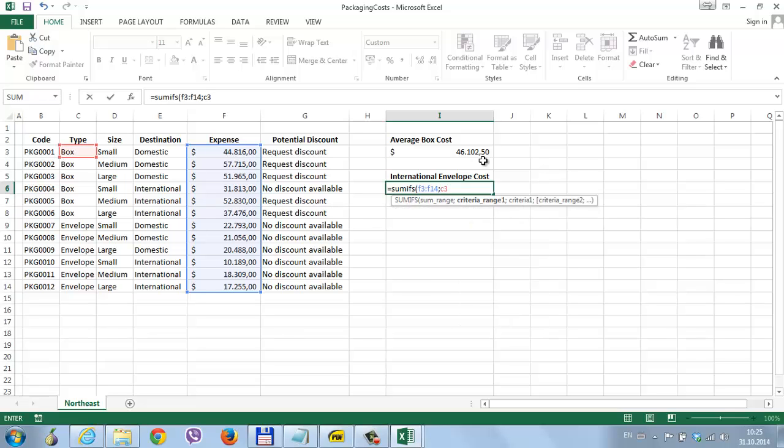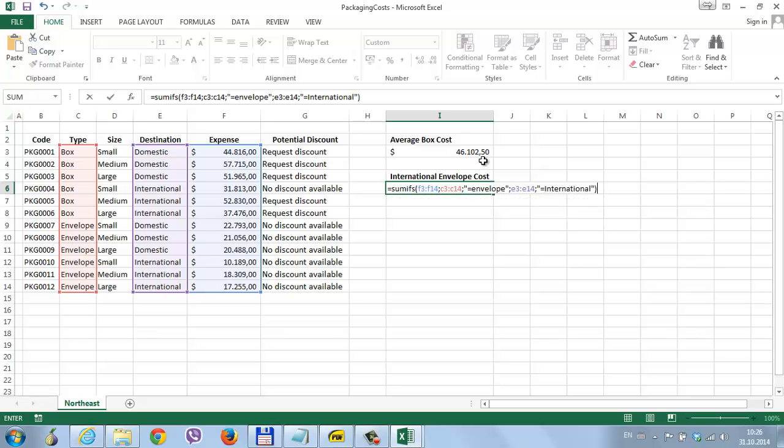C3 to C14, and envelope, semicolon, E3 to E14, and semicolon, and then equal to international.